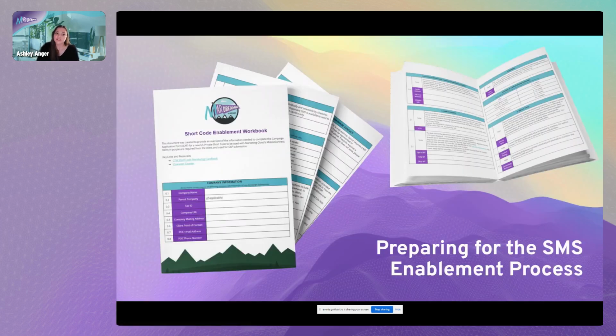All right, and then here's a little sneak peek of the shortcode enablement workbook that I mentioned a minute ago. So inside here, you'll find descriptions of the asks, along with the examples and templates to get you started and on the right track. I did link the CTIA handbook, which is an awesome reference for compliance and really important to read especially if you're on the partner side to help guide your clients the right way. And a character counter I use to confirm all of my messages are less than 160 characters because I don't have time to count all my characters for every message that I send out. So it's just a really simple free tool.